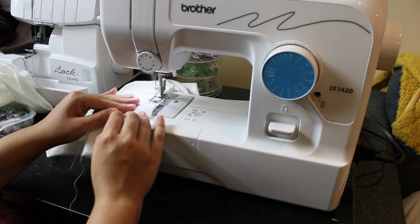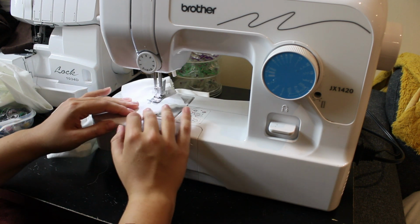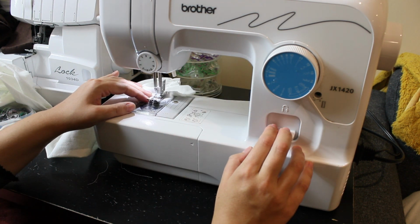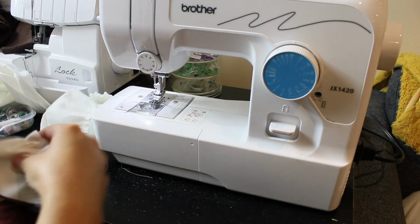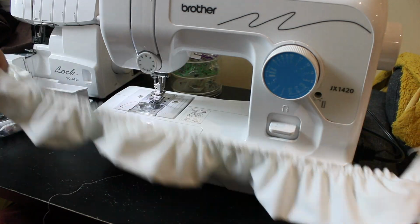I wanted the ends of the ruffles to round out and taper to a point, so close to each end, I directed my fabric towards the opposite side so that it would form a little point. I also backstitched at each end. If you're gathering by hand, don't backstitch.